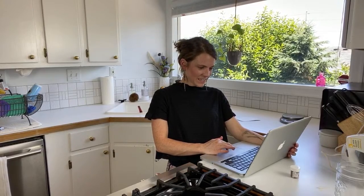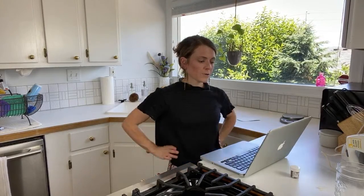Are my kids interested in making macarons? They're interested in eating them more so than anything. They like to decorate them and eat them, and they enjoyed when we've piped them, but the mixing part doesn't fascinate them as much as me. Let's see here.